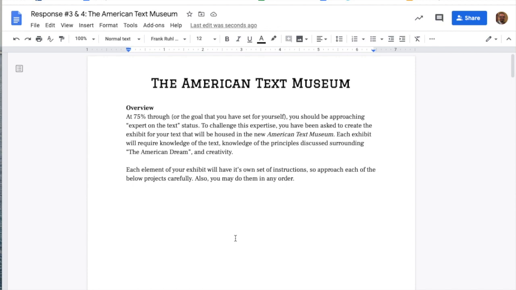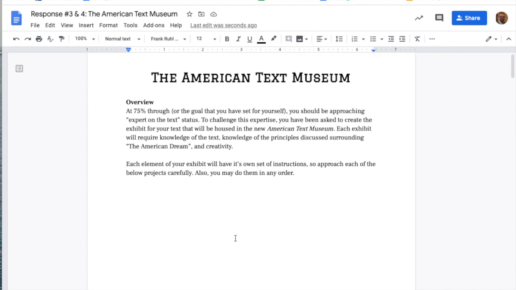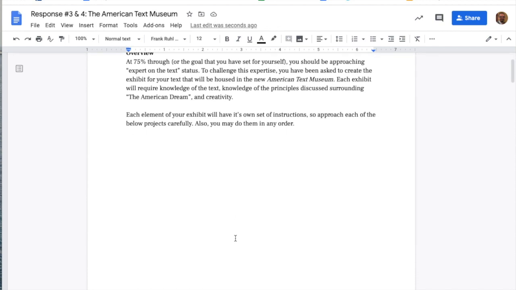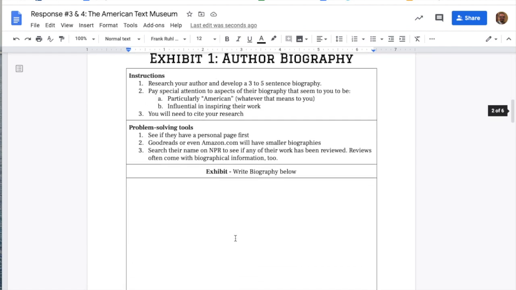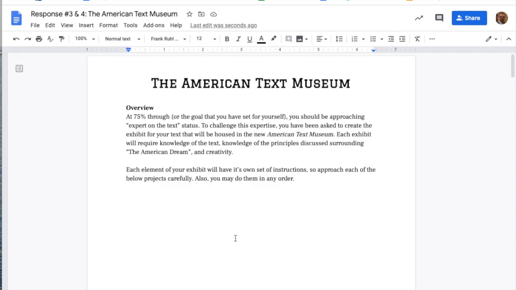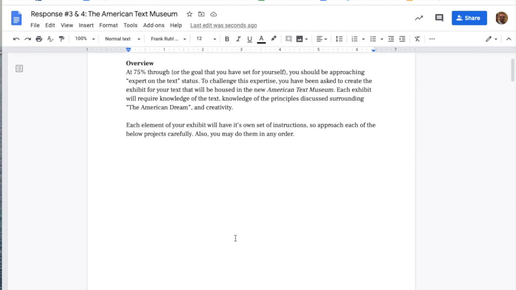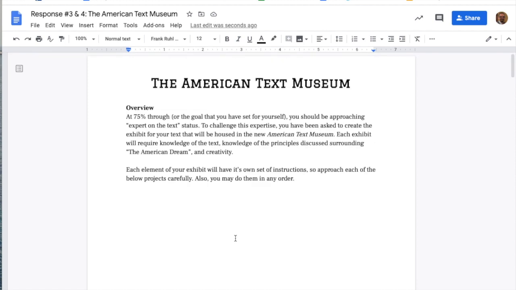You will have today's block to work on it, and then if you think about doing a second entry during a homework session or skill session, the third exhibit you could do during our next class when the full novel is due, and that would leave one more to do in a homework or skills block time. So pick the exhibit that sounds interesting to you and get to work.